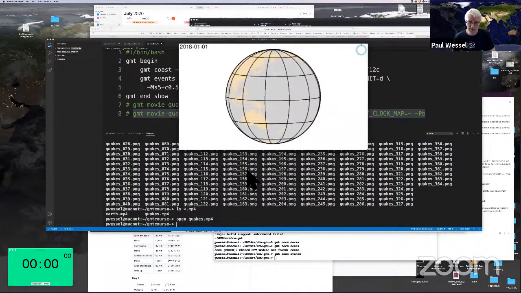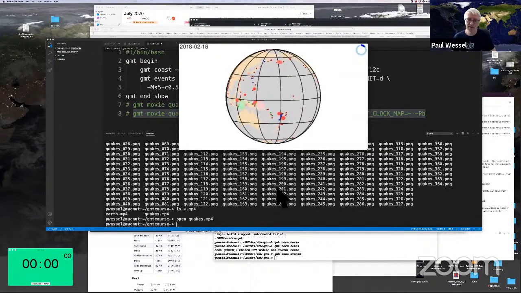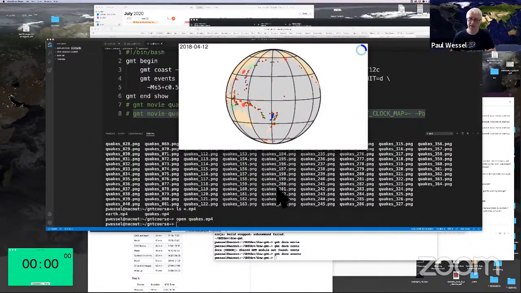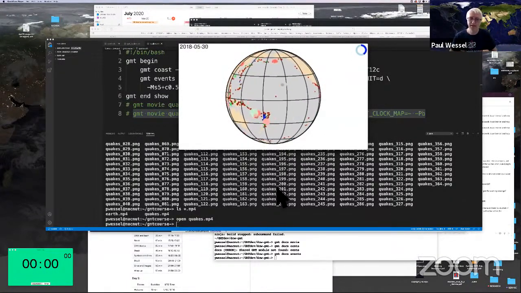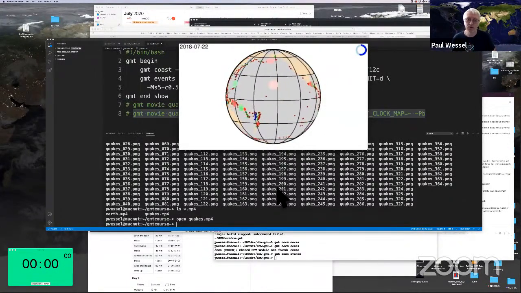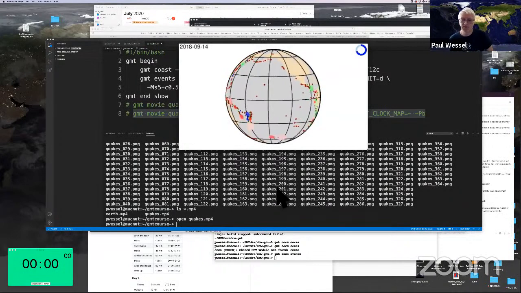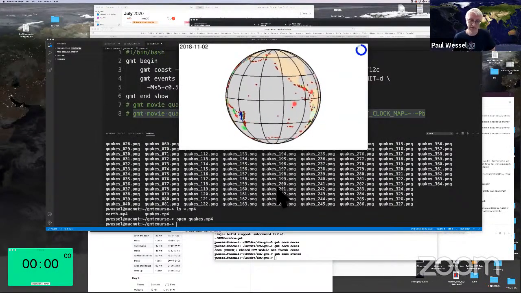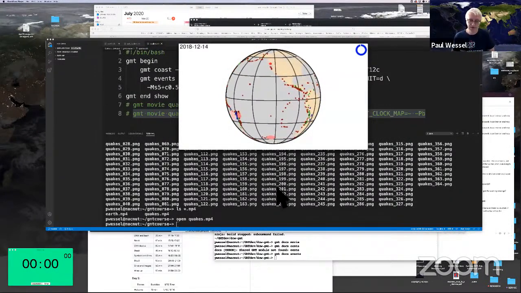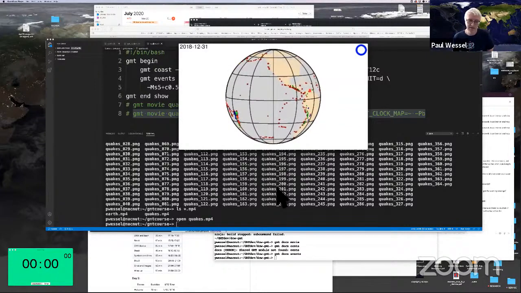And there's no quakes on January 1st this year, but hopefully when I start play here, it will have some quakes. And there they are. So you can see what I mean by this popping in there. When they first happen, they sort of bang, and then they decay away. So they don't take up space for the subsequent quakes. Right. And it's going to go until the end of the year, and there we are. And the circle is complete, and we ended up on New Year's.